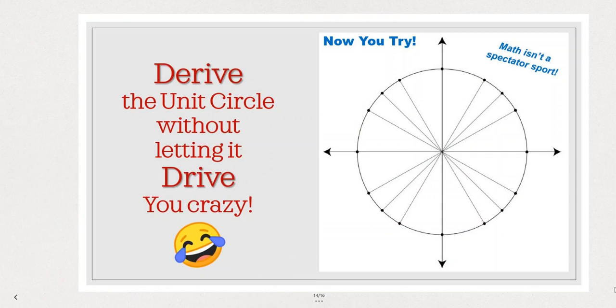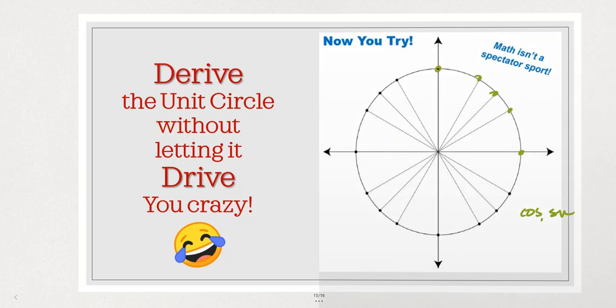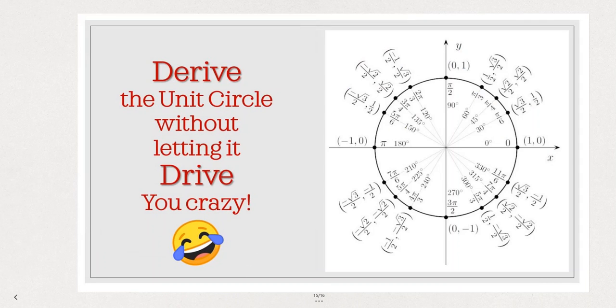Let's tie this all together. You try it. I would encourage you to pause the video and see if you can fill in all the degree measurements, and then go back to the angle measurements in radians. And then can you name each of these XY coordinates, which are the cosine and then the sine, all the way around the circle. After you've tried that yourself, you could check it with these values here.